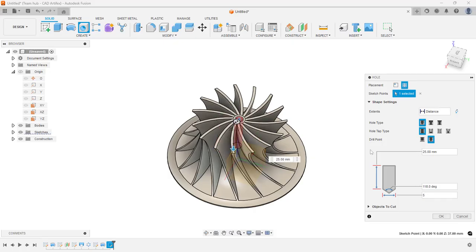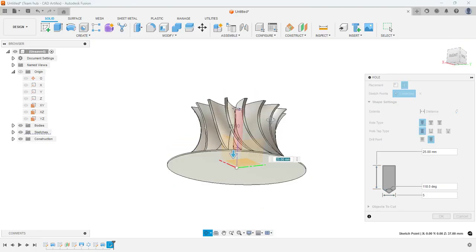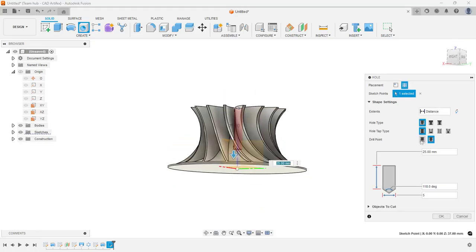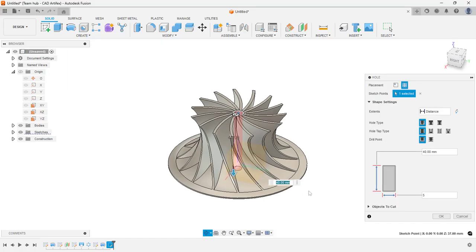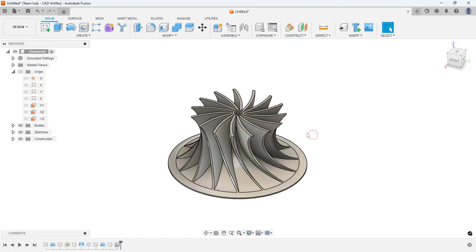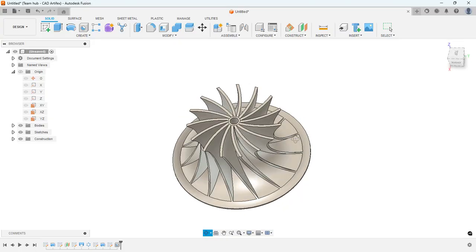Okay, and let's give hole through all. Yes. Okay, so our impeller is complete. This is the final model.